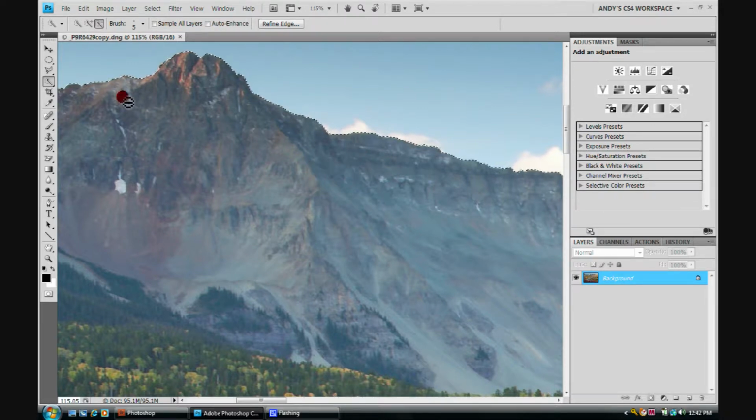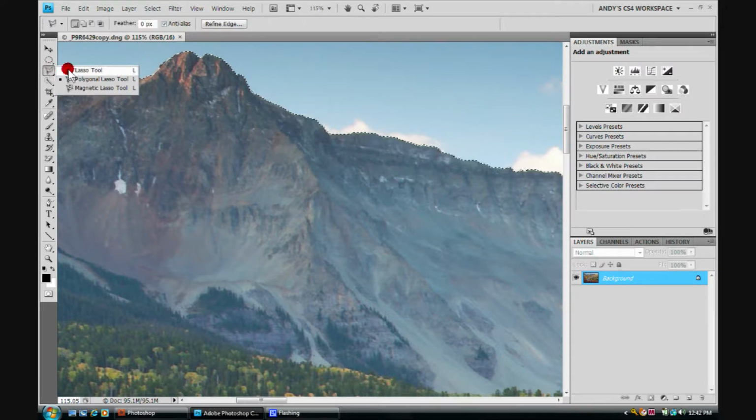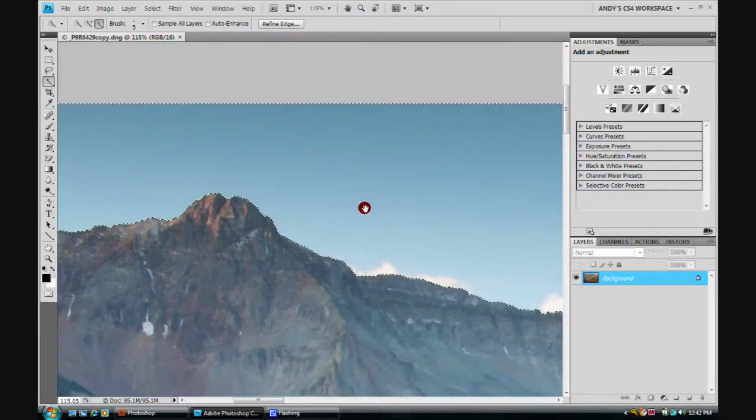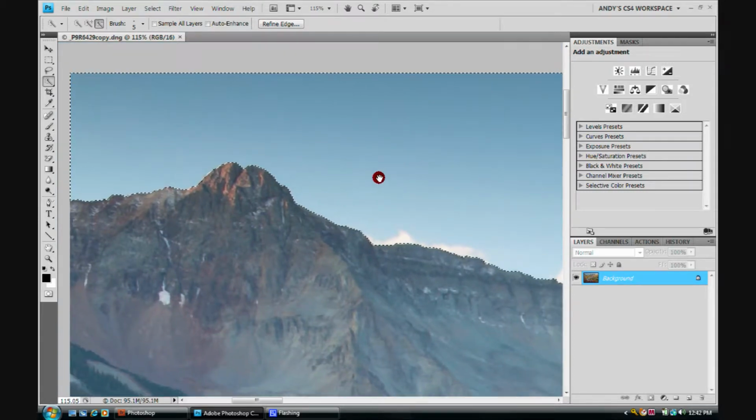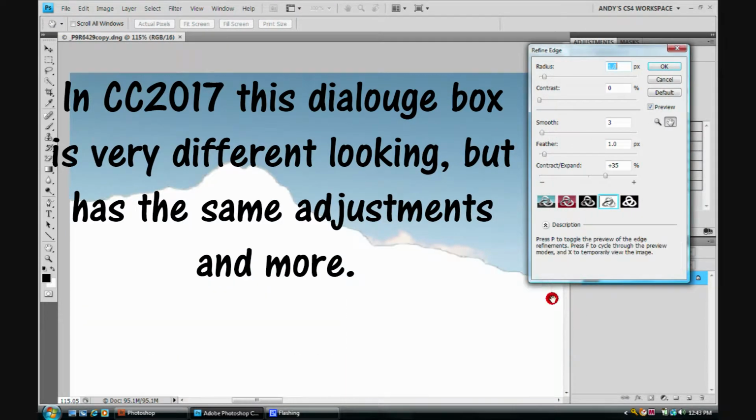Now, this is really cool, and this refine edge is available anytime you're making a selection. And again, in the marquee tool and the lasso tool, notice we had the refine edge. We're making a selection again now, and you have the ability to refine the edge. Right now I'm holding the space bar down, and I'm going to pull the image down here so we can take a look. Click on refine edge, and we have this additional dialog box that pops up.